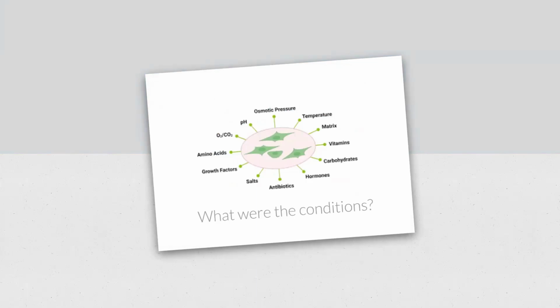So, what were the conditions that researchers analyzed citrate synthase? They used a physiological pH of 7.4 and 25 degrees to simulate mitochondrial conditions. This controlled environment ensured reproducible kinetic data for accurate enzyme characterization.